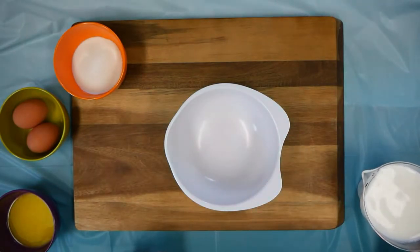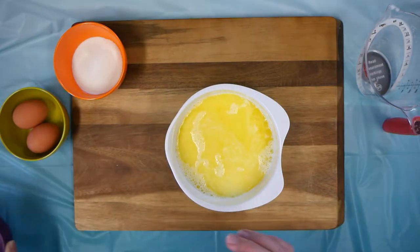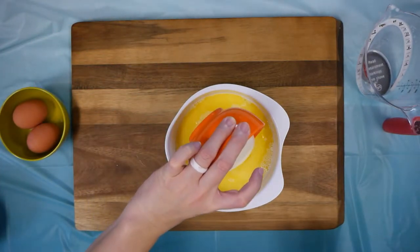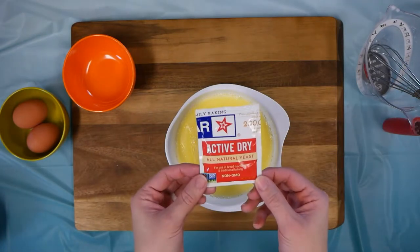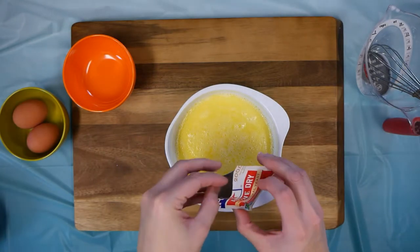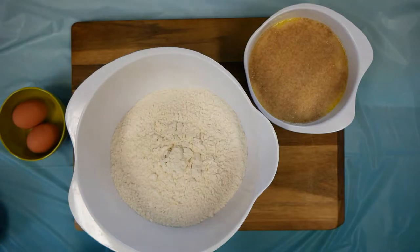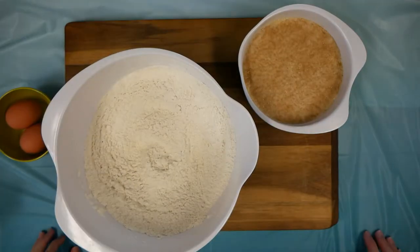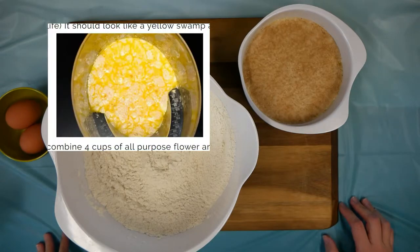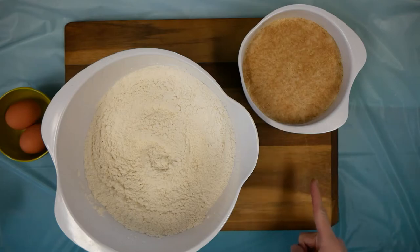We want one cup of warm water and one cup of whole milk, warm, a quarter cup of melted butter, and half a cup of sugar — that's gonna feed the yeast. Mix well. Then we're gonna take a packet of active dry yeast, sprinkle that on, and let it bloom for five to ten minutes. The recipe that I'm following has a picture of what the yeast should look like, and that is not what it looks like. I read the back of the yeast packet — it said wait for it to foam and the foam to double in volume, which it has done. So we're gonna give this a try as it is.